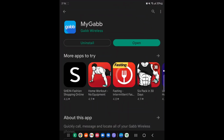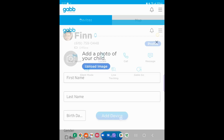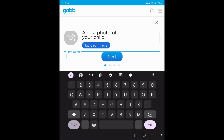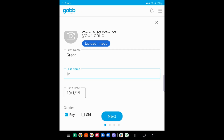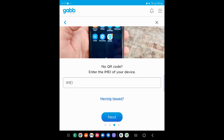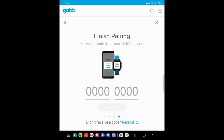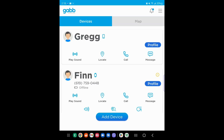right now. So if you're an adult, what you want to do is make sure you download the MyGabb app and log in with your account. Hit open and then hit add device at the bottom. Put in the name of your child, put in the rest of their information and hit next. And then what you're going to do is hit scan QR code. And then on your child's phone, go into the MyGabb app, scan the QR code, and then enter the code that's on the phone of the child. And now when you go to the devices, you can come in here and check your child's phone.